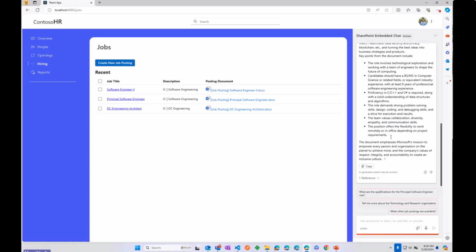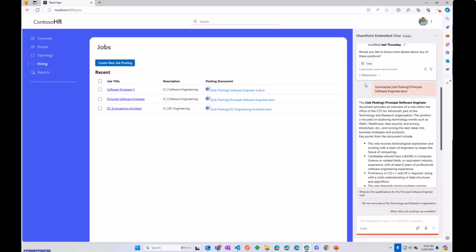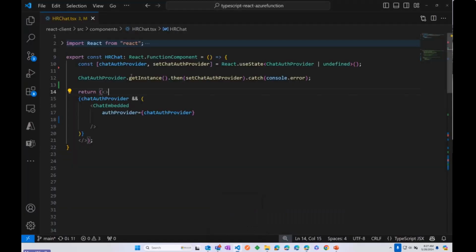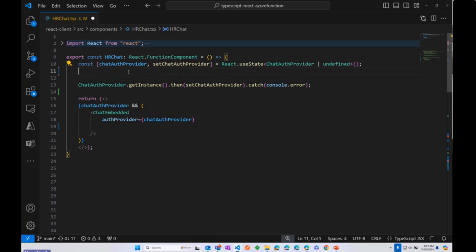All right, so in under a minute, we added an already very capable, super powerful custom Copilot to our SharePoint Embedded application. What I'm going to do now, though, is I really actually want to add some customization to that. You can see here that the default experience is this red here, and I also have a title called SharePoint Embedded Chat. I want to give it more of an identity that matches my Contoso HR recruiting application. So I want to change some of the colors. I want to change this header, and I also want to be able to add some better suggested and zero query prompts. So I'm going to go back into Visual Studio Code, and I'm going to add that configuration.